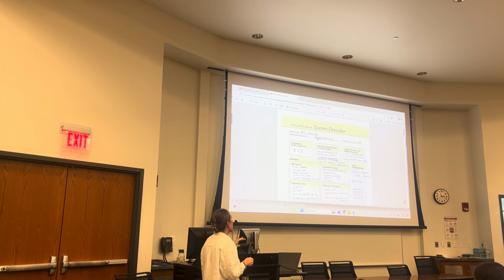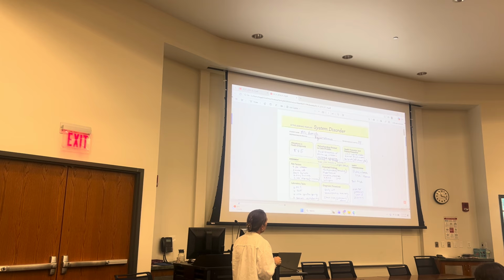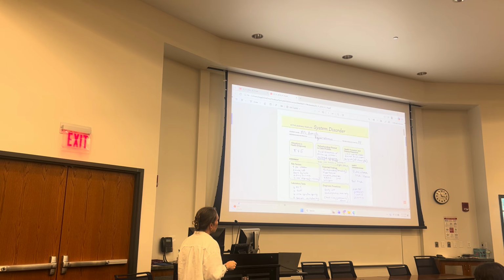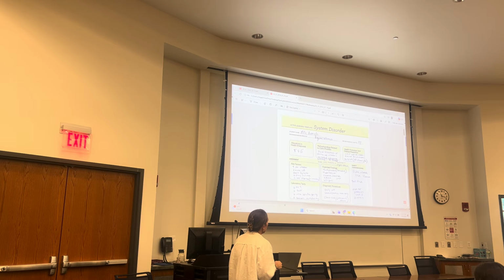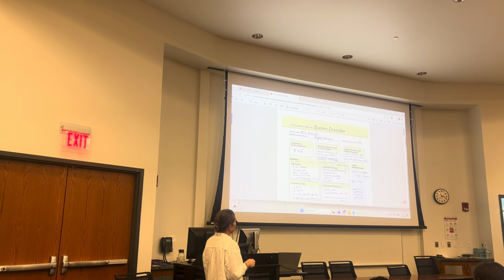Okay, and then once we have this problem and we're doing our assessment, what are we going to see? Tachycardia. With hypervolemia, it's going to be a bounding tachycardia, so very strong, like a +4 pulse. High blood pressure. When it backs up to the lungs, we're seeing crackles and shortness of breath, which is the dyspnea. We're seeing the edema, maybe the JVD, jugular venous distension, and then the weight gain. Okay, so those are the expected findings.